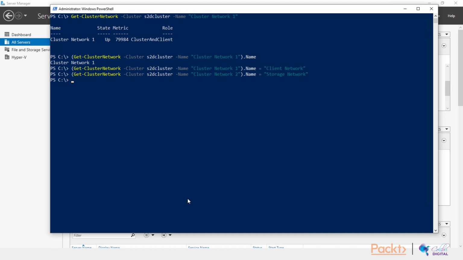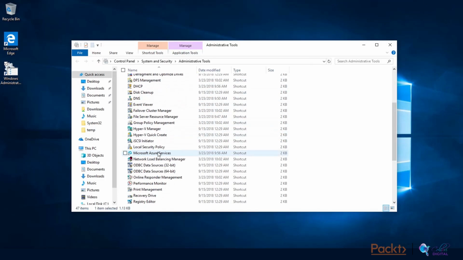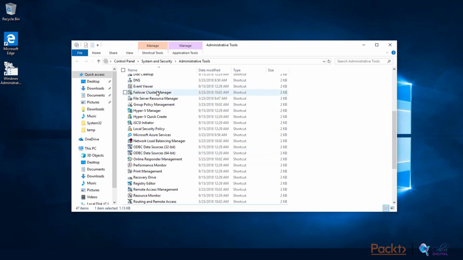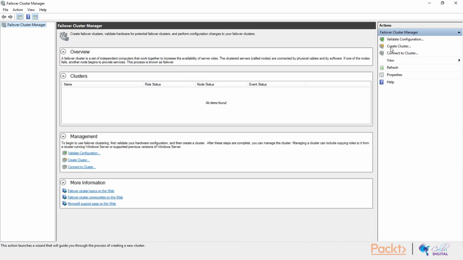Okay, so we're done with the configuration so far in this cluster. And let me, in fact, just quickly show you. Let me just fire up Failover Cluster Manager here. Here we go. To show you how the configuration that we've done so far looks in the GUI.